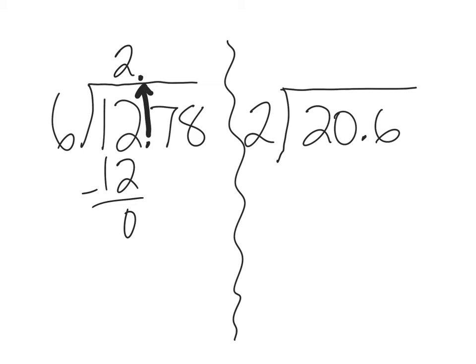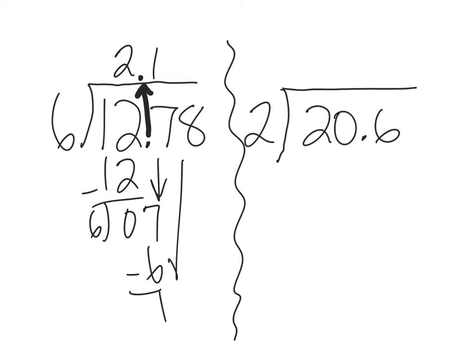I'm not going to let that decimal mess me up. I'm basically just going to keep going through my steps. So I'm going to compare. 6 is greater than 0. I'm going to bring down the next digit, which is 7. I'm going to think to myself, okay, my next problem really is just 7 divided by 6. So how many times will 6 go into 7? That would be 1 time. 6 times 1 is 6. We're going to subtract here. We'd have 1 left over. We're going to compare. 6 is greater than 1, so I can go to my next step, which is to bring down. And so my last step here would be how many groups of 6 can I put into 18, or how many 6s can go into 18, which if you know your facts, you know that that's going to be 3.